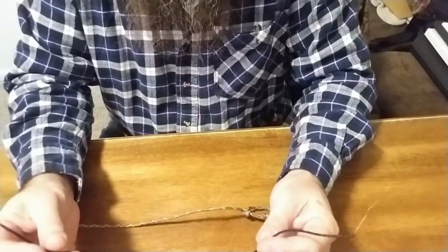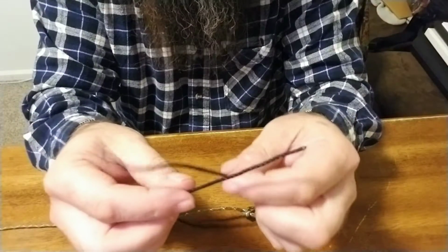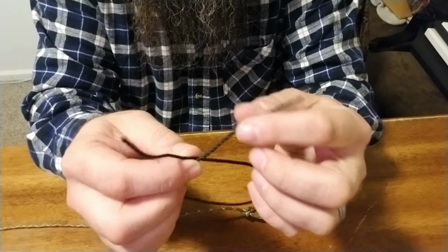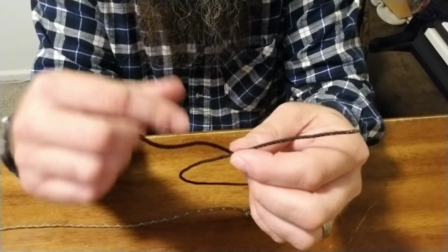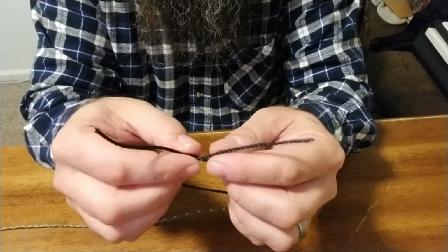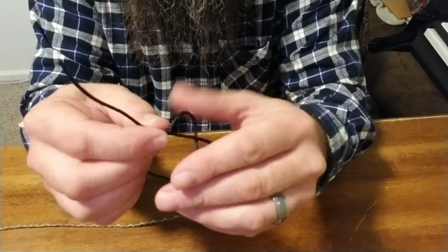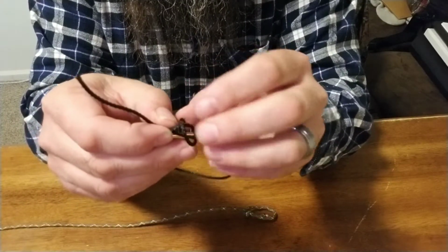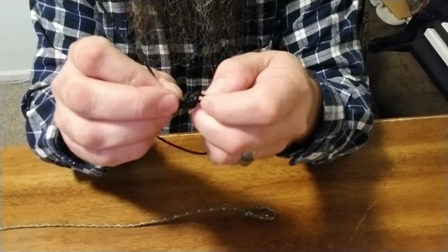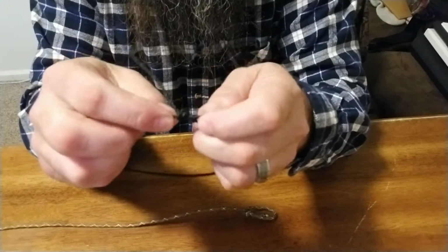So I'm going to tie the fisher's knot in it. All you do is take the two ends and cross them. Now see, one of them goes over, one of them goes under. You just continue in the same direction to make your overhand knot. On this side, this one is coming this way. I'm going to continue to wrap right around that way until I can form my overhand knot. And then we just dress that up, tighten it down.